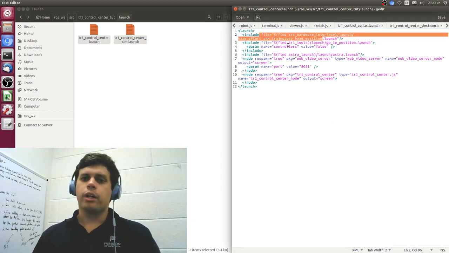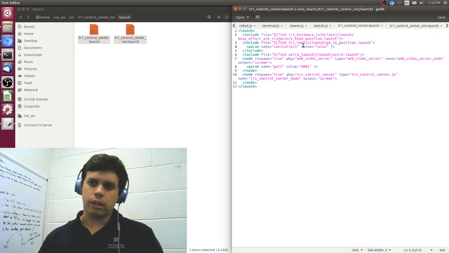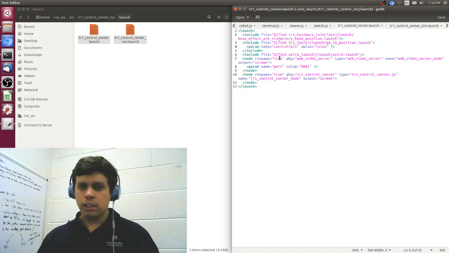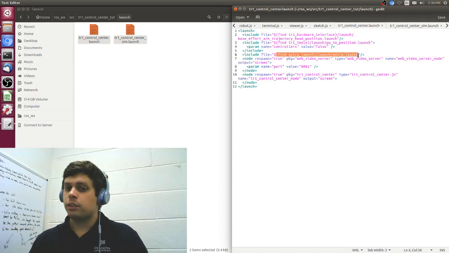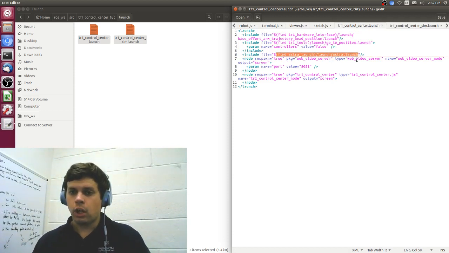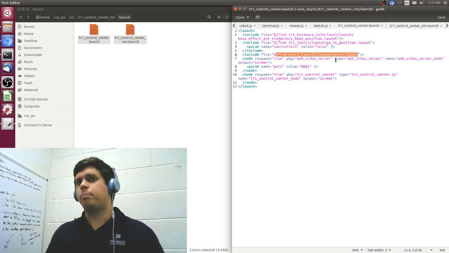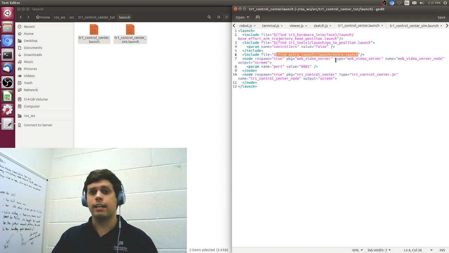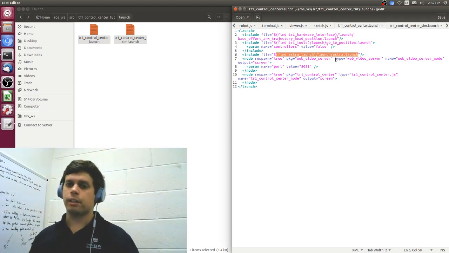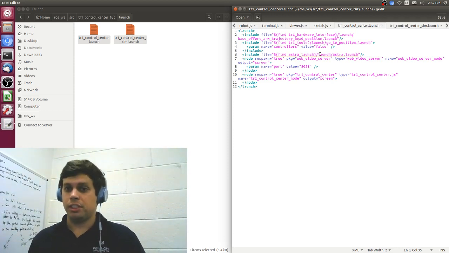Launching TR1 hardware interface, launching TR1 go to position. We're launching the Astra, Orbbec Astra launch file. So I believe this is publishing the image and depth ROS topics from the Orbbec Astra, which is the actual camera we use on the TR1 hardware.